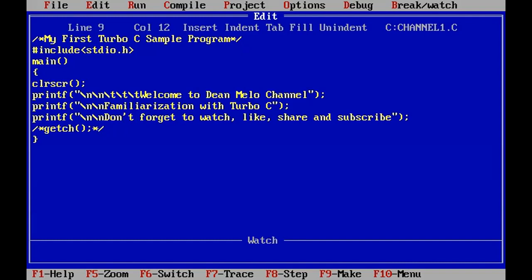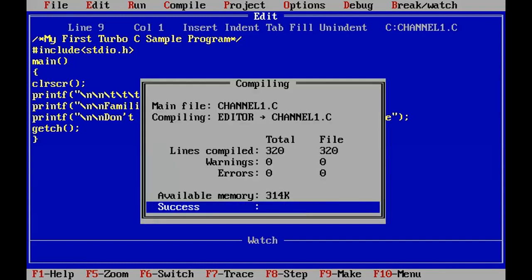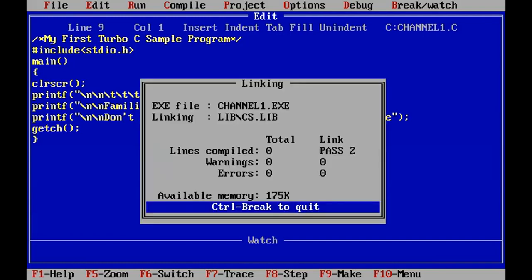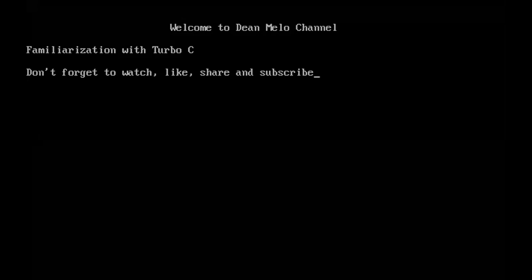But since we made getch a comment statement, we're not able to see the output. Okay, so since we removed the comment statement for getch, F2, Alt F9, Control F9. Now you will be able to see your output.